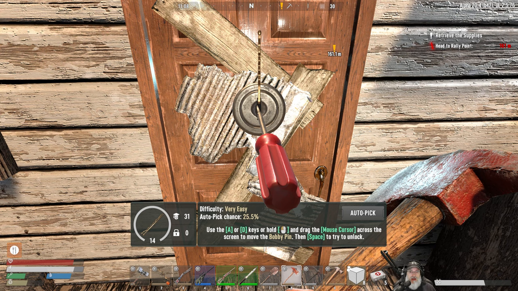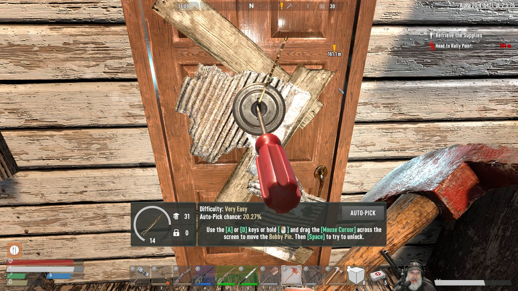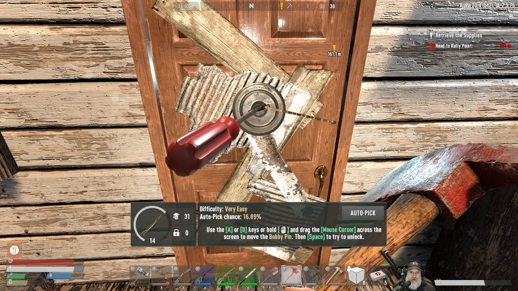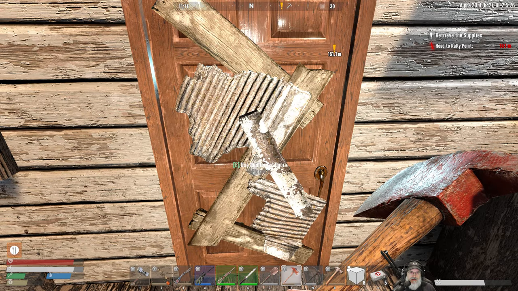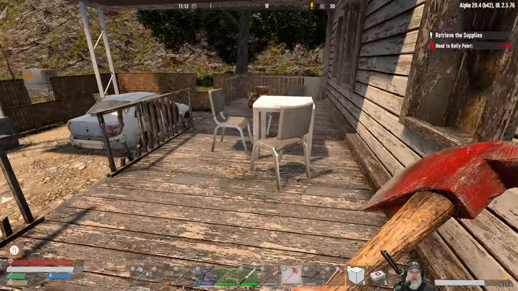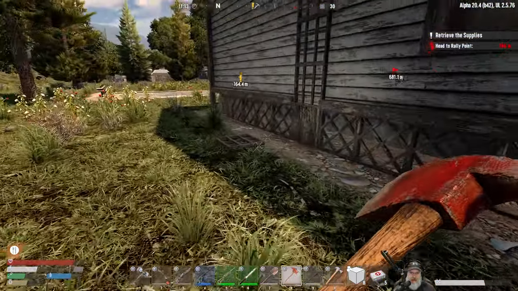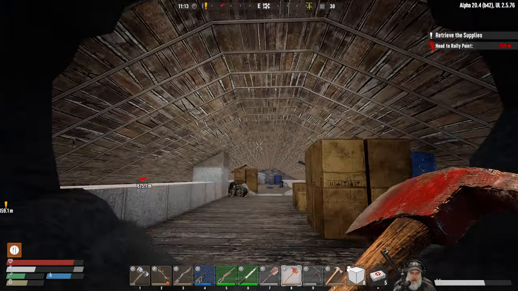Let's at least unlock the door. As you guys have probably noticed, I'm trying to unlock everything I can just to get the skill up. There we go. Whether we actually go through that way or not doesn't matter. We got to get that skill up. Okay, we'll go the actual way it wants us to go, though, just because. I've probably done this house before, but I'm not sure.